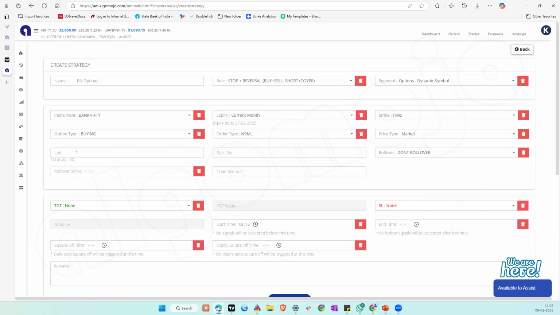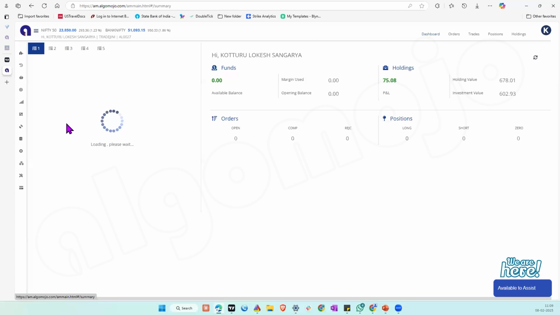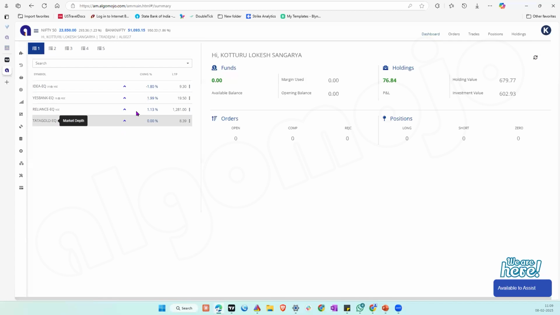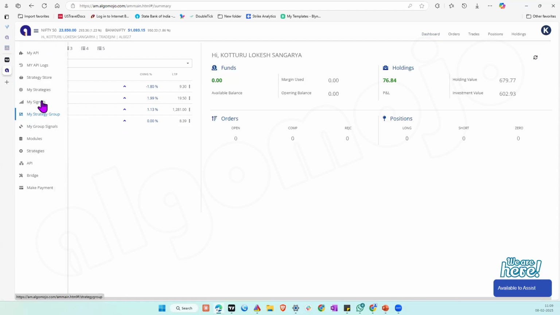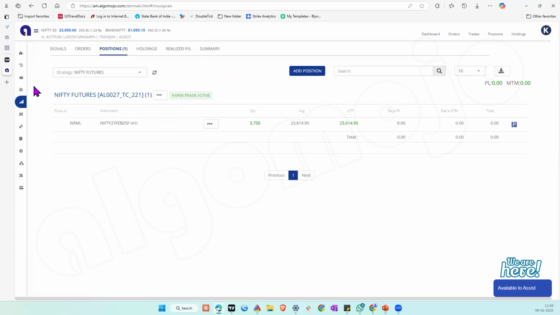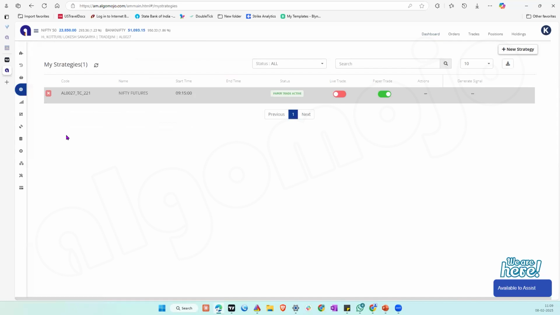Somebody was asking, if say a portion is taken, if I sell in the broker terminal, will it show here? See, whatever you do directly in the broker terminal, or from, say, this dashboard where you created a watch list and you're trying to buy or sell manually, those orders will not be visible. We will not be able to handle it from our platform as such. It has to be something which is running and generated from our platform.